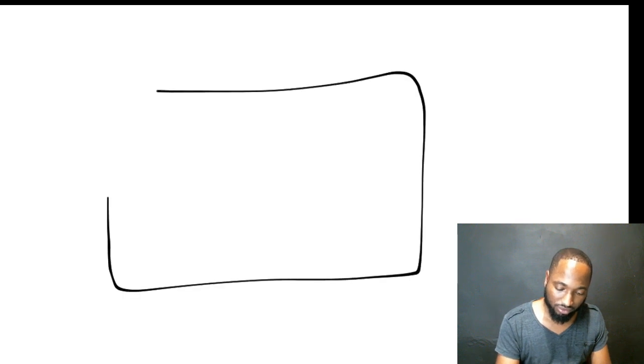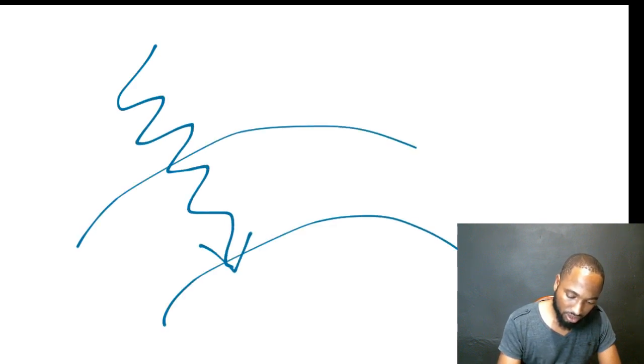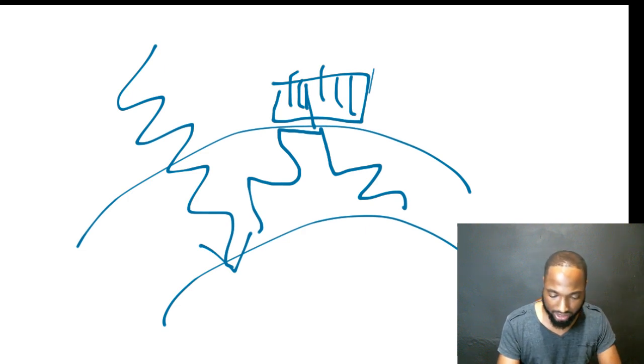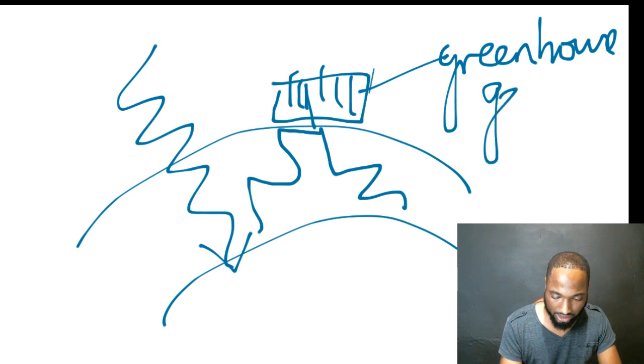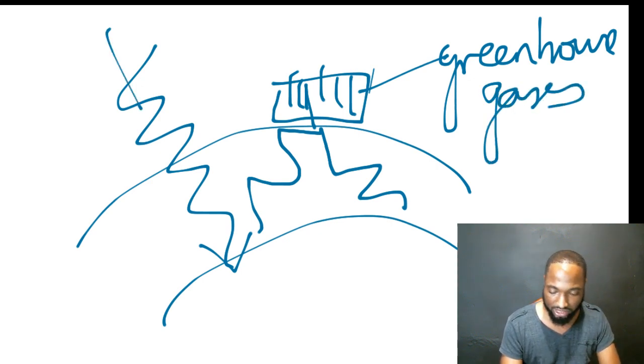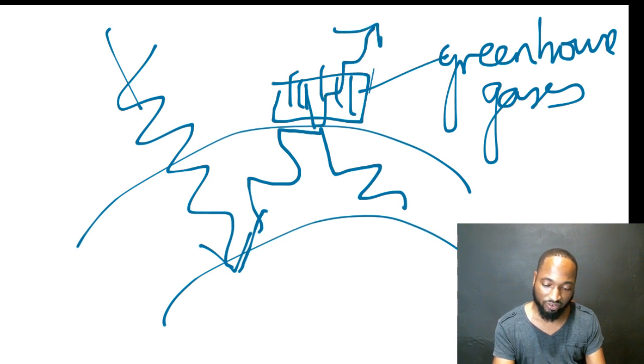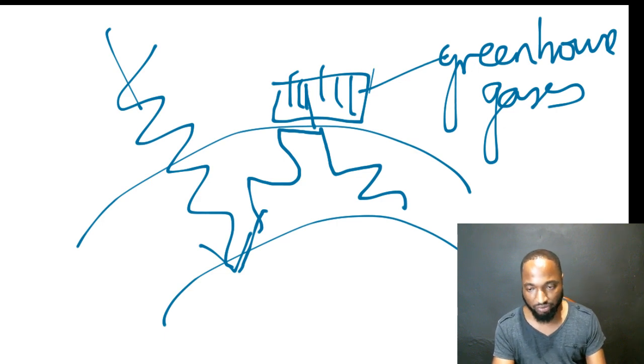The greenhouse effect. I talked about this in the biology or geography. You have short wavelengths coming in, and the long wavelengths that come out are infrared. Long wavelengths are reflected back down via greenhouse gases. So that's the long and short of it there. This is what I have here: greenhouse gases. This is radiation from the sun coming from space, hitting the earth. After it hits the earth, what is emitted is infrared radiation, which is a longer wavelength. Some of the longer wavelength is escaping, but some is getting reflected back. And the more greenhouse gases we have, the more infrared radiation gets reflected back.